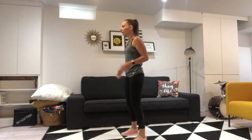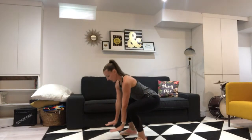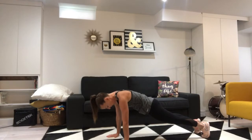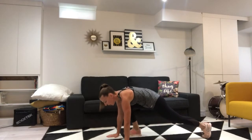So with your burpee, if you're a level 1, you're going to take away any jump and you're going to walk out. So from here, you're drawing down into a nice low squat position, drawing the hands right above the toes, walking your feet out into a nice high plank position. So tucking those hips under, pressing through the heels. Then when you're here, finished your plank, lifting the chin up, driving the feet forward, dropping the hips down, coming up and going into a calf raise.